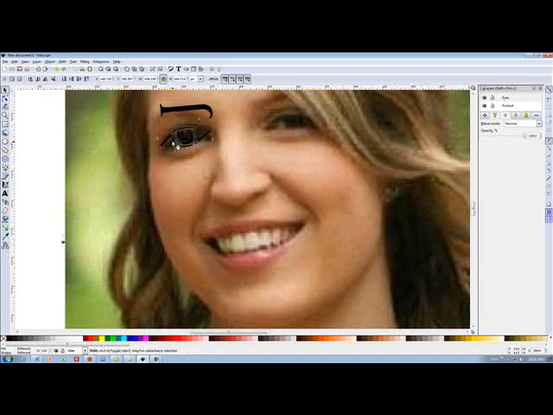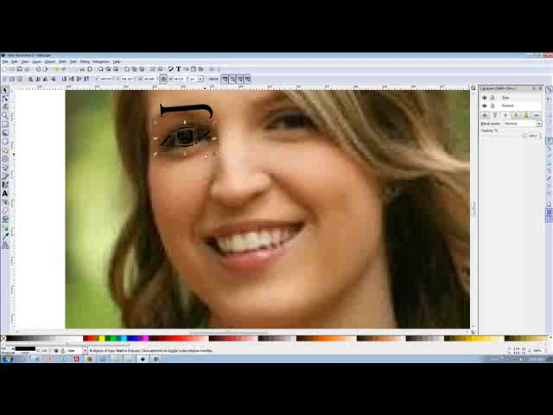I don't want that J selected. I don't want this selected. I only want my pieces of the I selected. There we go. Now I've got just the pieces of the I.